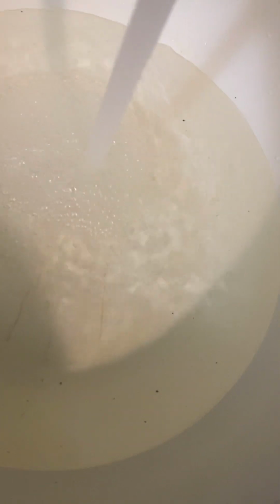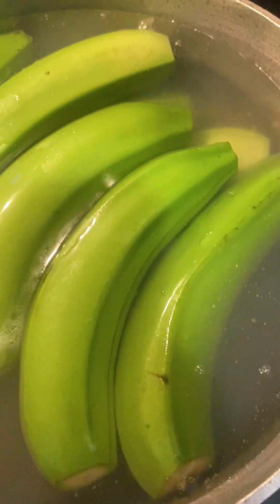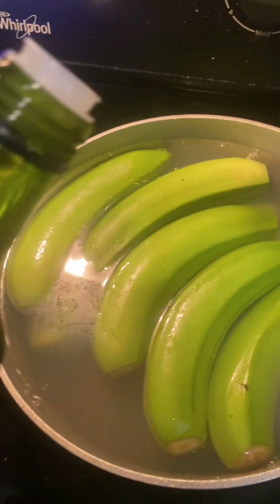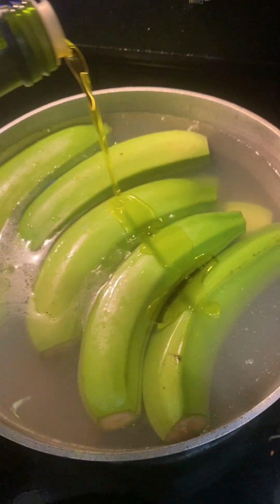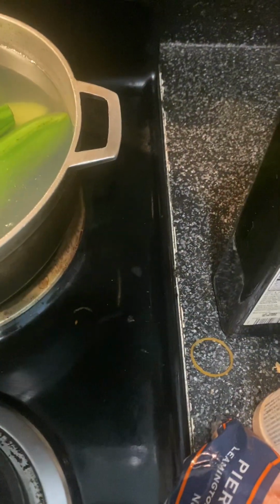So now I'm adding some more water to it because the pot didn't have enough water in it. And you want to make sure that the water is at least enough to cover the bananas. I'm pouring some olive oil in there because of the skin. Sometimes it leaves back a very sticky and very hard to clean surface. So once you put something in there like margarine or olive oil, coconut oil, anything along those lines, it's easier to clean the pot. So it's almost done.